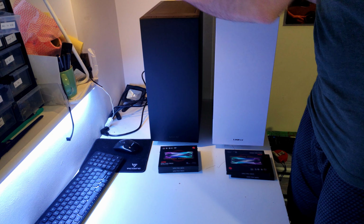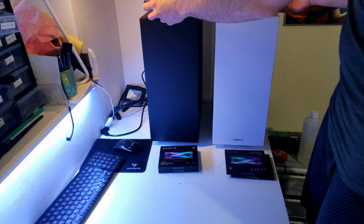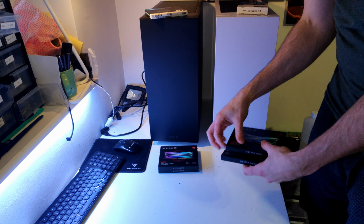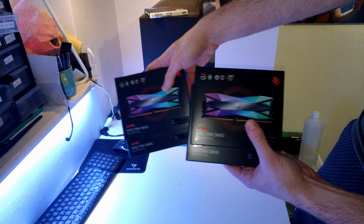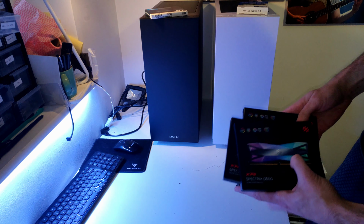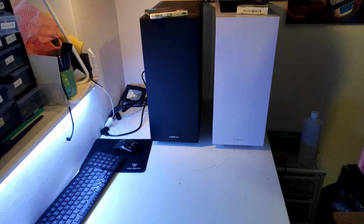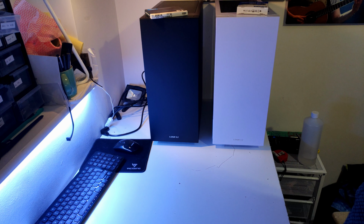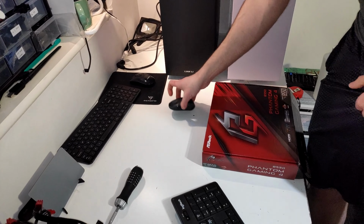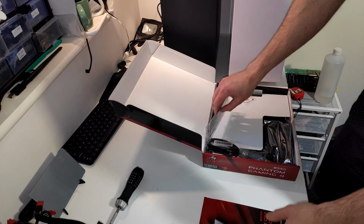Just because the orders were placed at different times, I had different inventory of SSDs. So one's got the Crucial P1, the other one's got WD, and each one is going to have 32 gigabytes of ADATA Spectrix 3200 MHz RAM. So that's sweet, that's nice, and we've also got our pair of Lee & Lee cases, the LANCOOL 205, nice little case. Let's get on with the build. This is going to be a fun one.